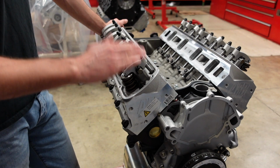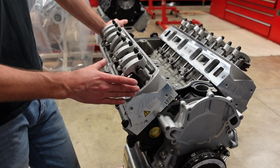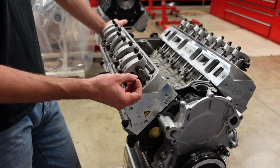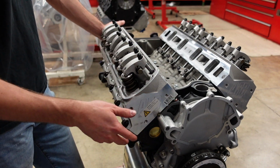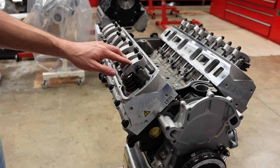Generally, I'll subtract 10 thou off of that as my starting point when the motor's cold and on the engine stand. So right now, I'm going to lash at 6 on the intake and 8 on the exhaust. And that should get us really close, so that when we do get it on the dyno, we can immediately fire it up, let everything break in and get nice and warm, and it's not going to hurt itself. So we're going to go through the valve train and do that process.